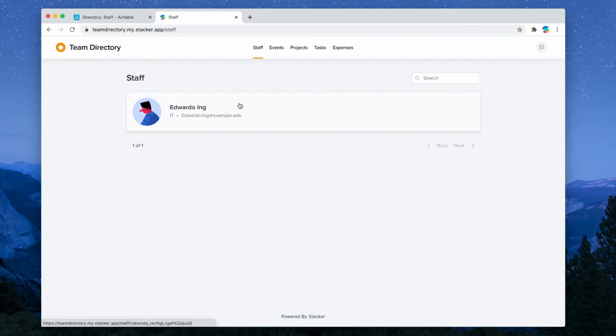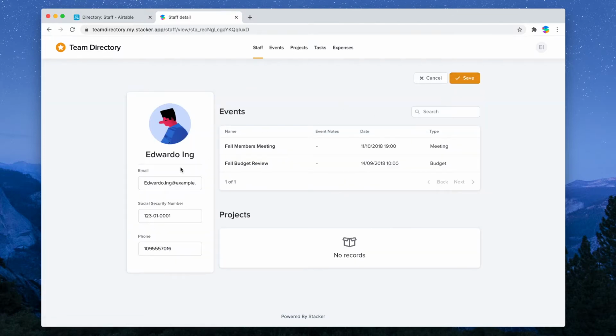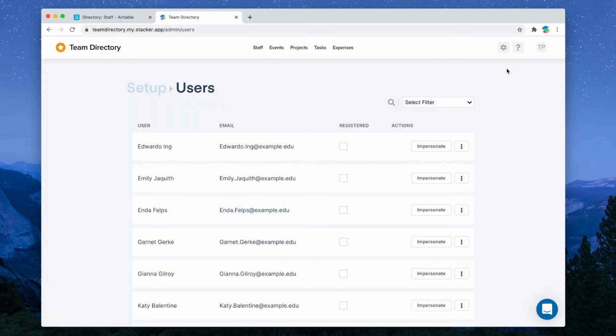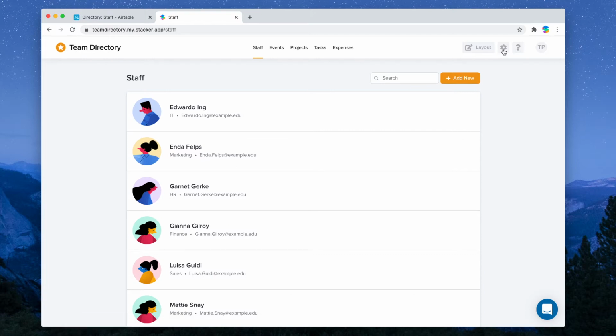So if we log in as Eduardo, Eduardo will be able to see his own profile. He can log in, he can edit these fields, including some sensitive fields just for him, but he can't right now see anyone else's profile. And that means that this is not useful as it is as a staff directory. So let's look at how we can use the permission system to change that.